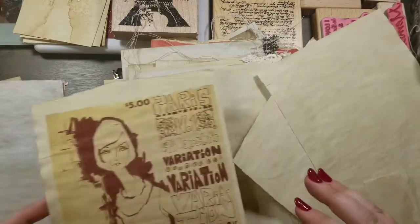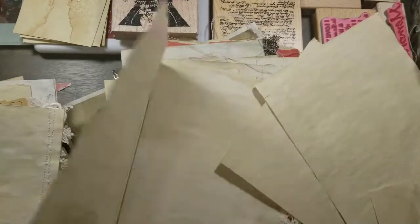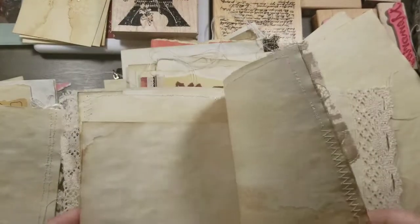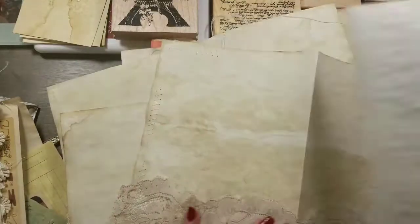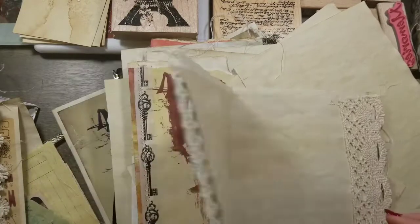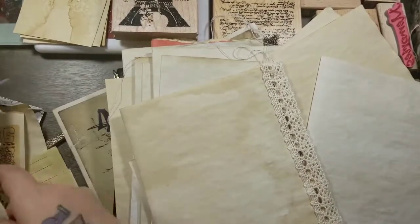Oh, here's this one too. Yeah, I want this one instead of the big one. And some, oh, I love this rose lace. We'll use that one. Okay, there's a couple of laces here. I think I like this one better because it goes all the way through. Yeah, I think the peach would match the pink tones I got going on. I like this one too, but there was another one here that I seen. Ooh, I could put this one. Yeah, I already have. We'll see.